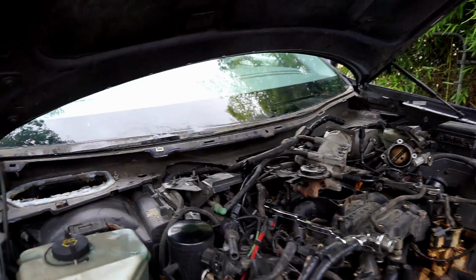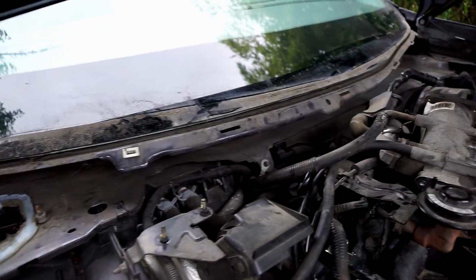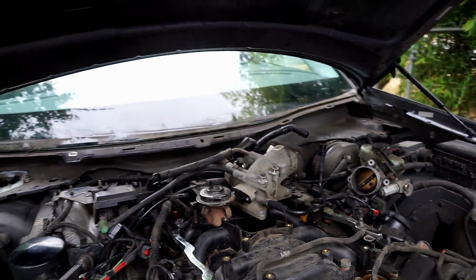So I've made some headway. I took out all the plastic work along there and the windshield wiper mechanism. What's over here?